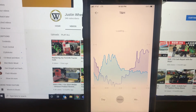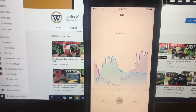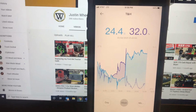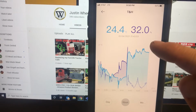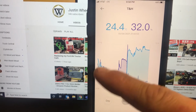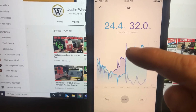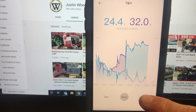Give it a second. So there it is. You can see when I brought it into the house, which was just a couple days ago. This was when it was in the garage, and this is when I brought it into the house, and there's an immediate change in temperature from what it was seeing before.